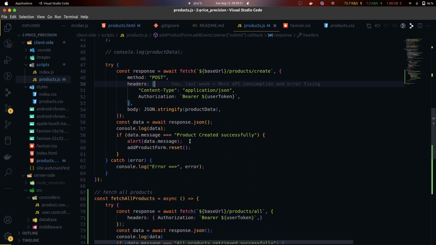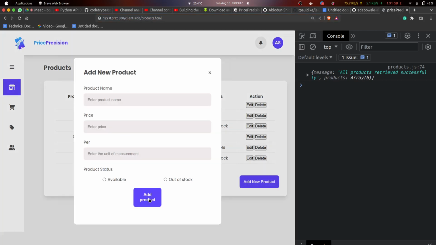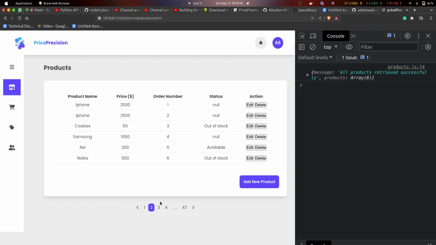So there's something we left out the last time we were doing this. We're consuming the create endpoint for the products. So when we create a product, now when we click on this add product, this pop-up here should actually go away. Then that particular product should be added inside this list. I think that's the next thing we want to do before we go to the edit and then delete, and then we call it, we are through with our app, at least for now.